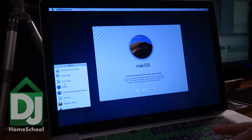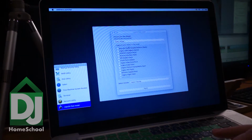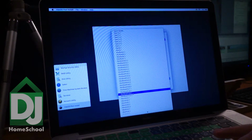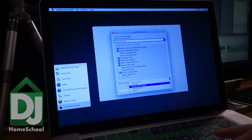Basically we're Hackintoshing, we're putting in new kexts for old hardware that Mojave has left out because they want you to buy a new Mac. Selecting model. I have a MacBook Pro 8,2. Blah blah blah. Select volume. Patch.